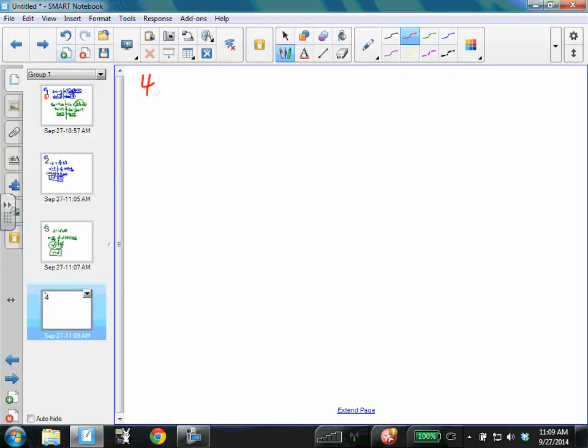Let's go and look at equation number 4. Okay, so problem number 4 on this study guide says that 2 is equal to negative 9 plus z over negative 3. Now, if you remember, we've talked about a problem like this before, and the thing that's different about this one is the fact that it's not just the z being divided by negative 3, but it's the entire top, right?